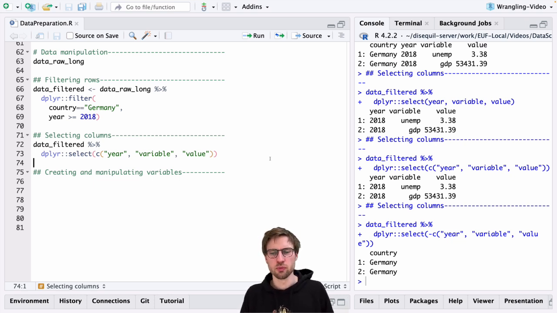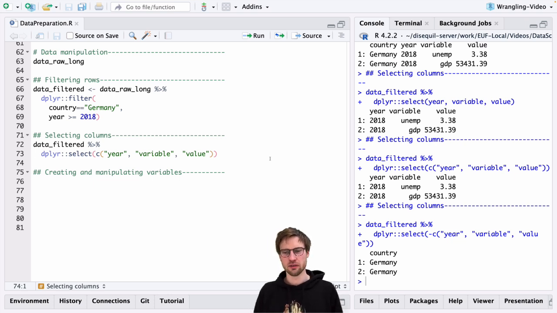But secondly, it's also more flexible because it's more consistent with the way of using so-called selection helpers. There's a specific video on selection helpers that I would highly recommend to you.